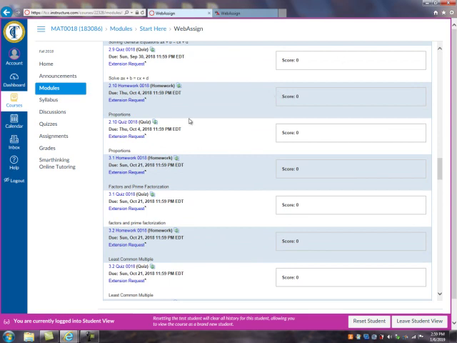So basically this is what you're going to be working in every week, WebAssign, homework and quizzes. And remember, 14 days free, and after that you have to pay up. If you've already bought a WebAssign access code in the past, it is still good. You do not need to buy a second access code. You will automatically be checked off as being paid. So don't worry about that.